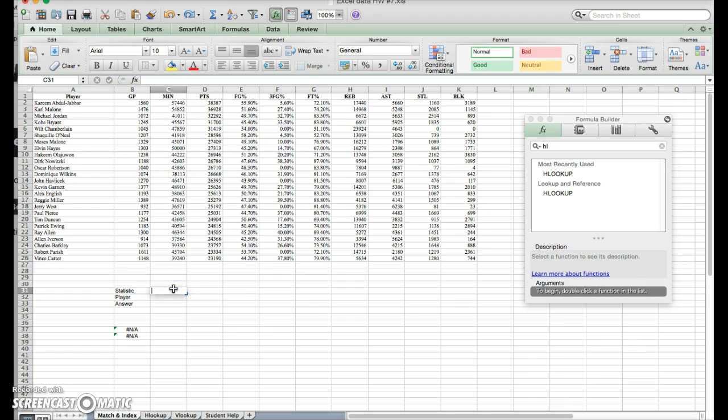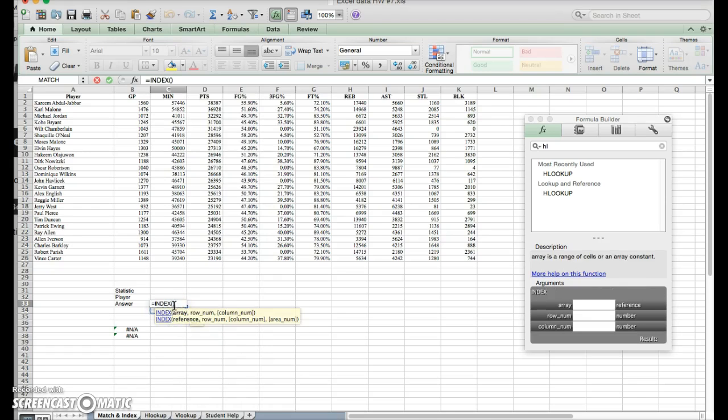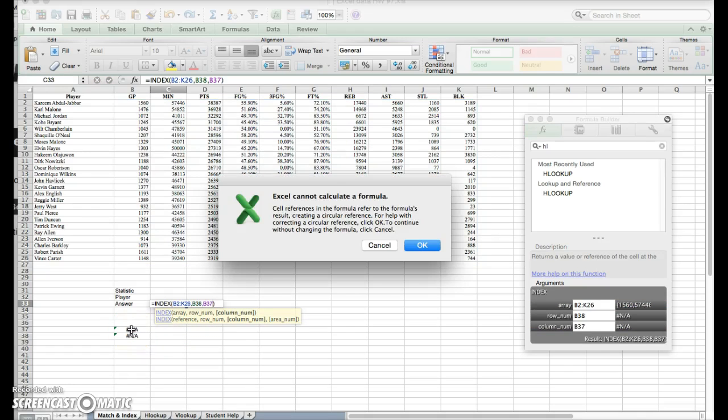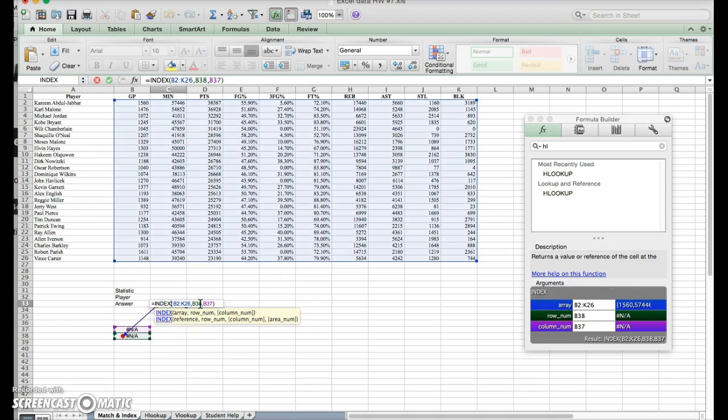So in this box, you would use the index, and so index, you would want to use all of your data, so all the way to K26, and then we're just going to select here and select here, and then seems to be another problem, another error.